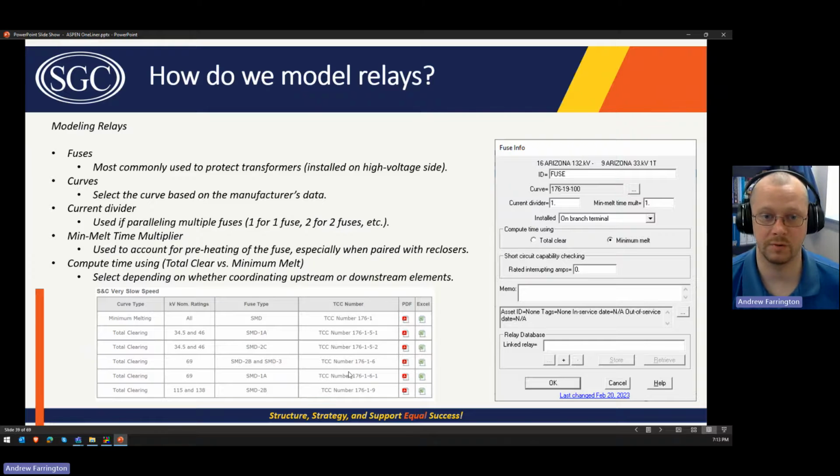Usually you still verify that the fuse protects your particular transformer, but typically the utilities have standard MVA ratings and impedance values that they use over and over again.